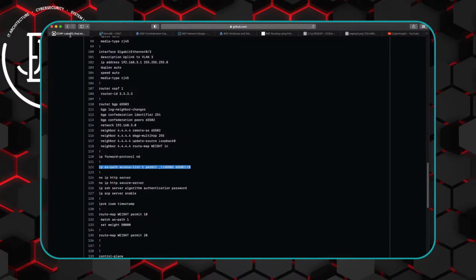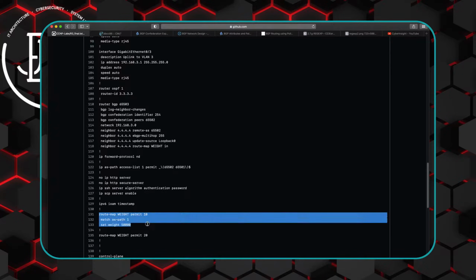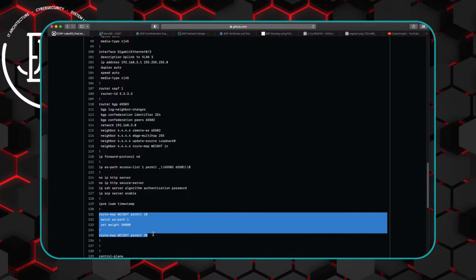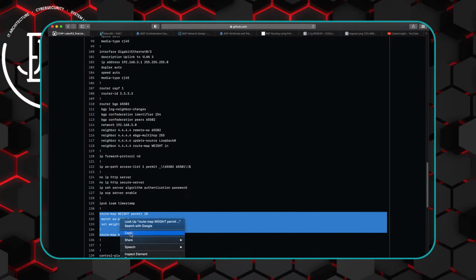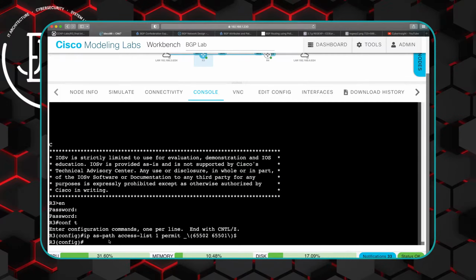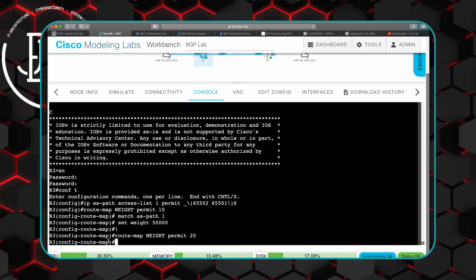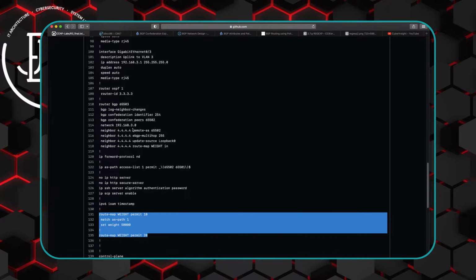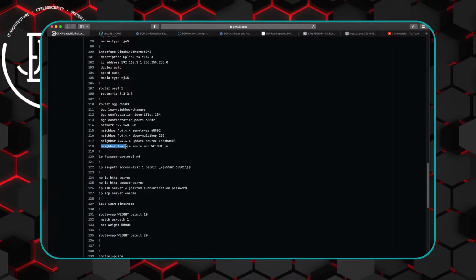And then we're going to create the route map. Again, this is going to match on the AS path, and it's going to set the weight to 50,000. Then it's going to have a second statement that's going to allow everything else. Okay. Then we're going to go under BGP and do that statement for the neighbor. So this is going back to router 4. Again, we're applying it in an indirection because this is dealing with routes that are coming from that neighbor.